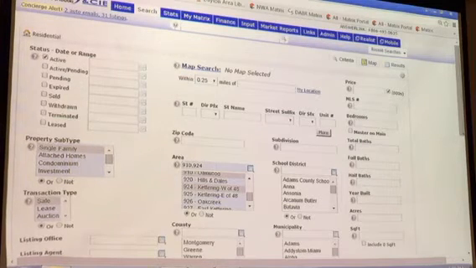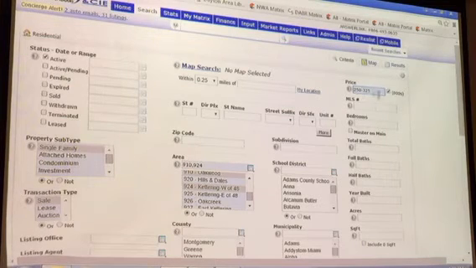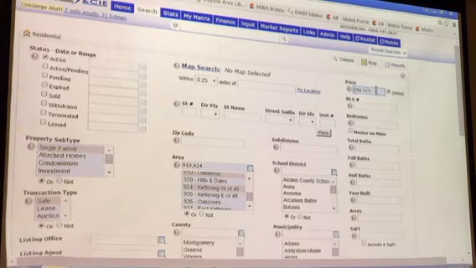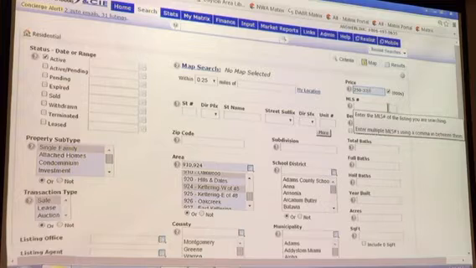Okay, and then price 250 to 3 1/4. I'm sorry, 325. 325. Thank you. Okay. Does everyone understand how you type in prices up here? Notice how I did that, 250-325. It's already in thousands. If I wanted 250 and greater, I could have just said 250 plus. Does that make sense? Okay, but we wanted 325.